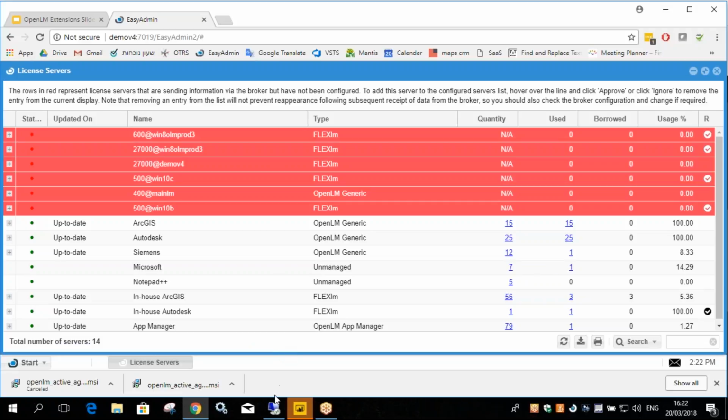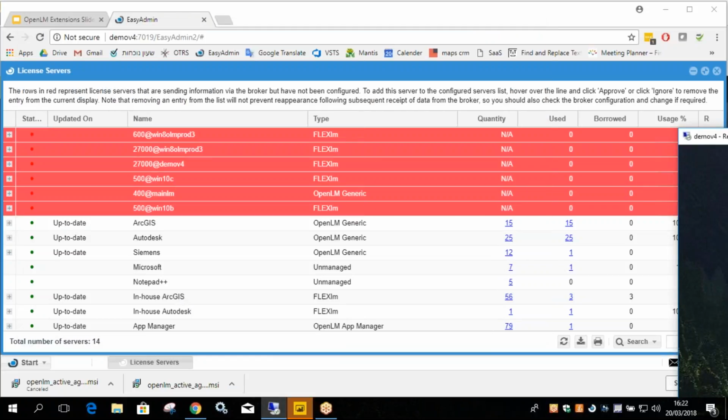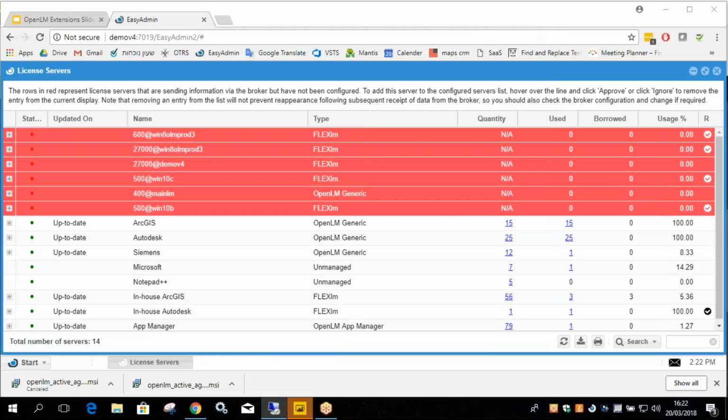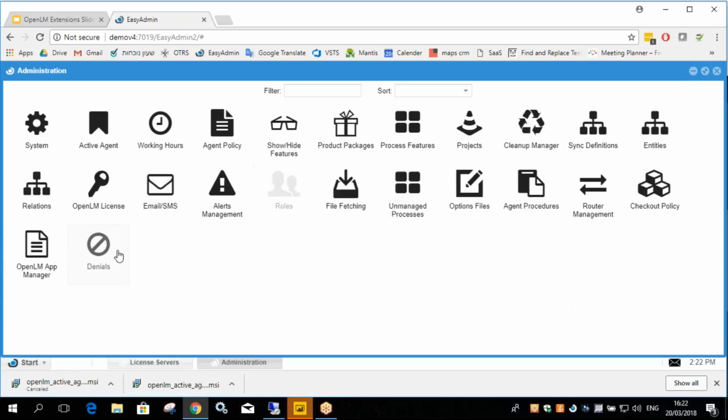And also, we have the OpenLM App Manager, which allows you to track applications which are not managed by a license manager. So let's see that. Let's see the App Manager in action.